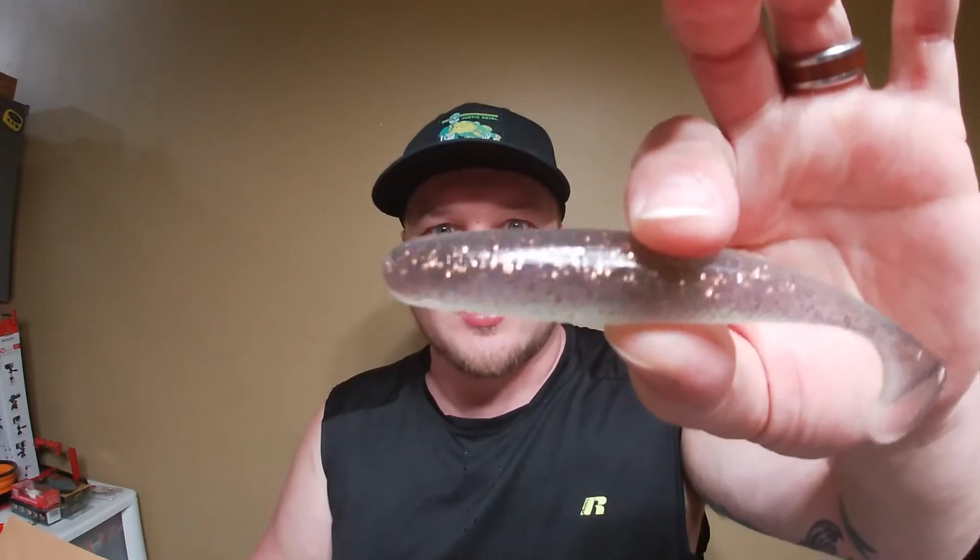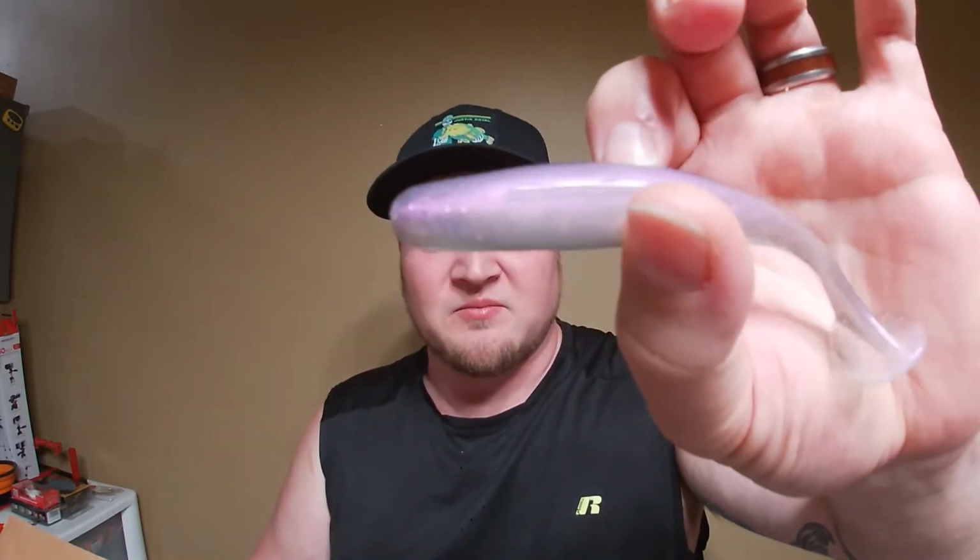Next up, we have some more of the Clearwater Rose. One of the colors that has become my favorite, because I actually did throw this in the water. I did try to go out, but I got skunked. I still have not had my first fish of the year. This was a little while ago when the ice had just melted on the water, and I wanted to see what these actually looked like in the water with that copper and violet and pearl.